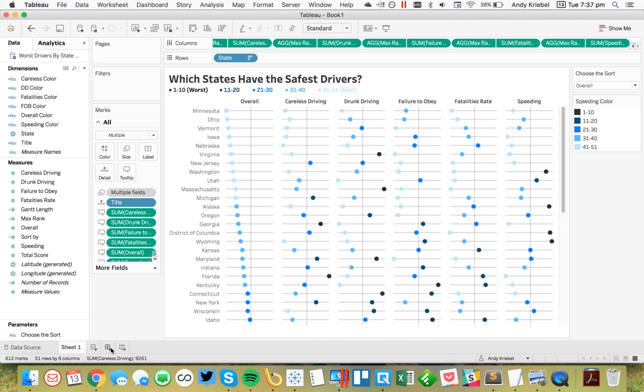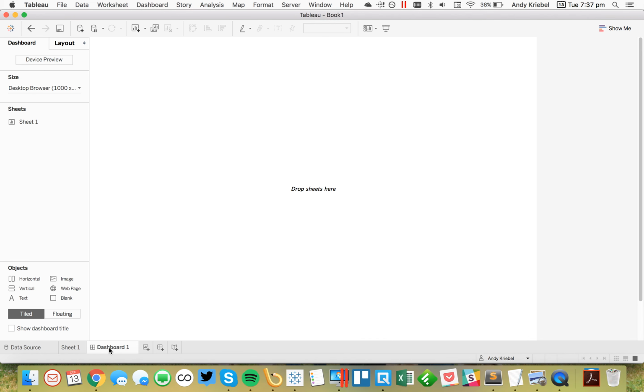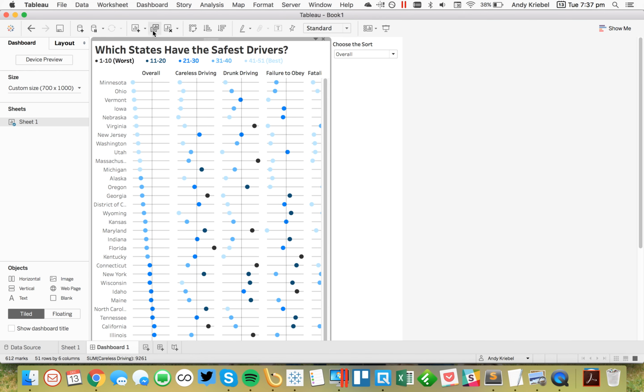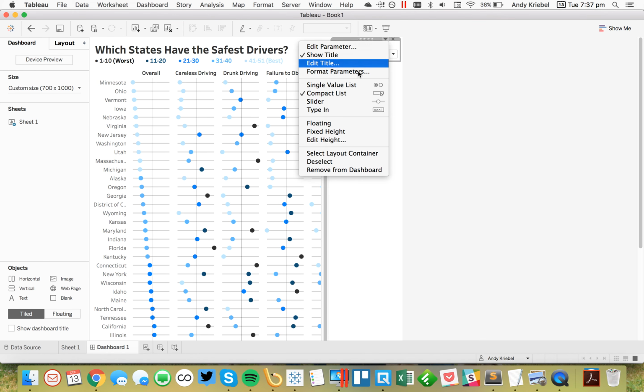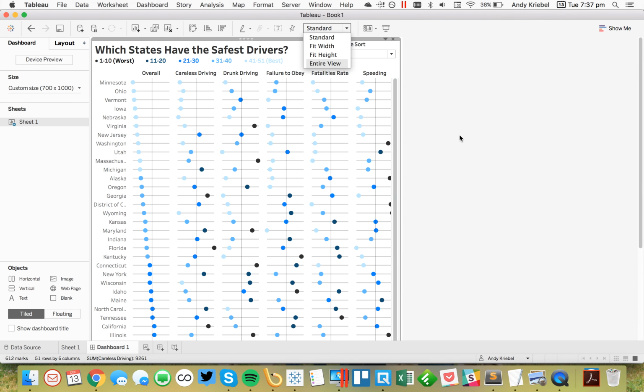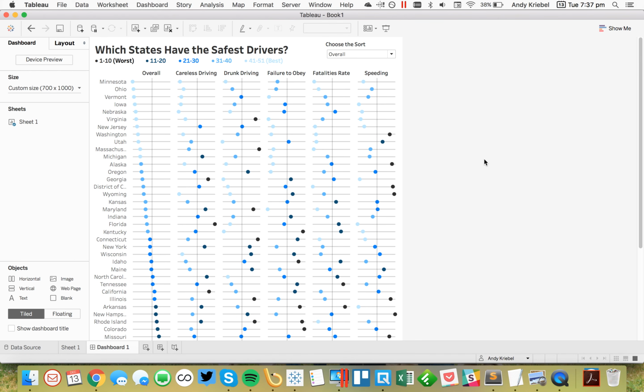So when I stick this all on the dashboard, I could leave it like this, but let's go ahead and hide this first. And now when I stick this onto a dashboard, let's say we want to make it kind of skinny, but maybe tall, something like that, I'm going to just go ahead and stick the sheet in here, and you'll see my parameter automatically came up. But I'm actually going to float that. I'm going to just float that up here in the corner, because I want to get it out of the way, and let's fit entire view here. Okay, so that's nice and neat.